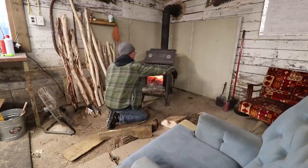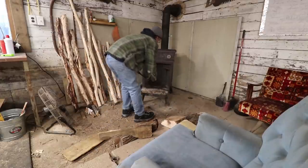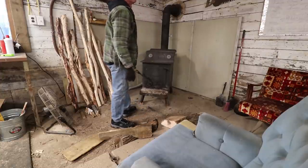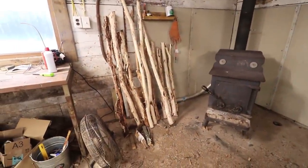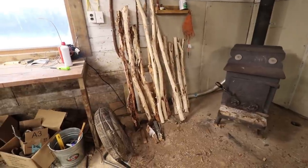I was out here about two hours ago when I started the stove, because my dad is planning on coming up here today to start working on this table that he's going to be building for next to his chair up at the folks' cabin.